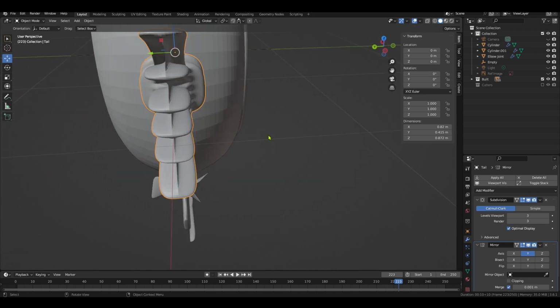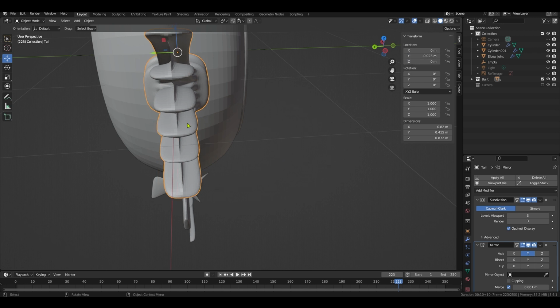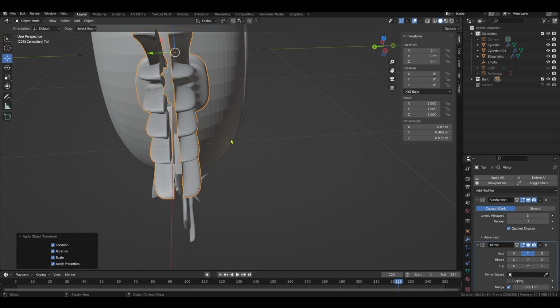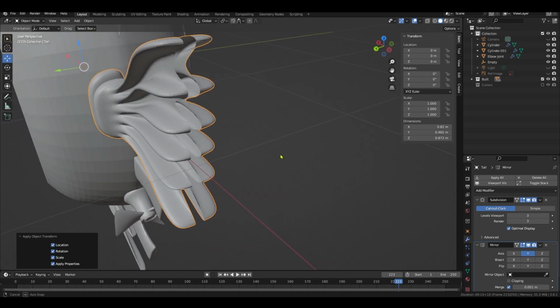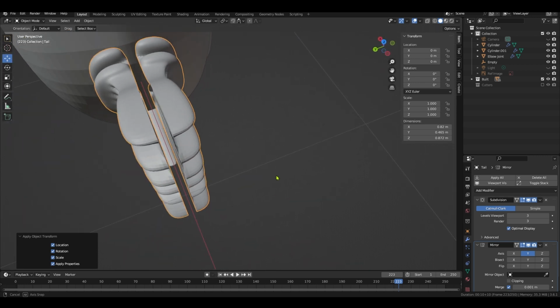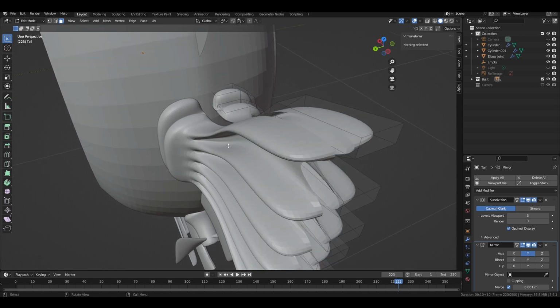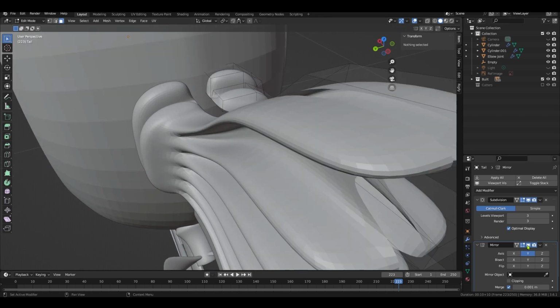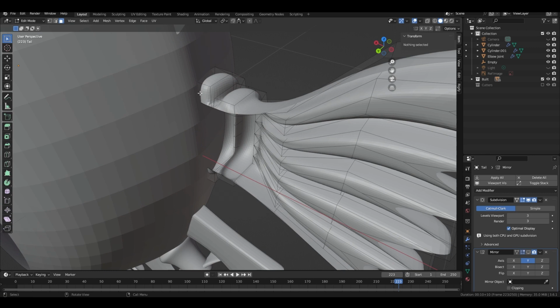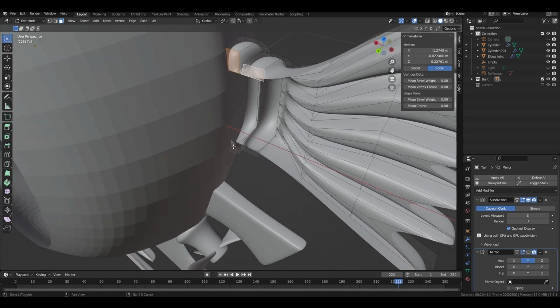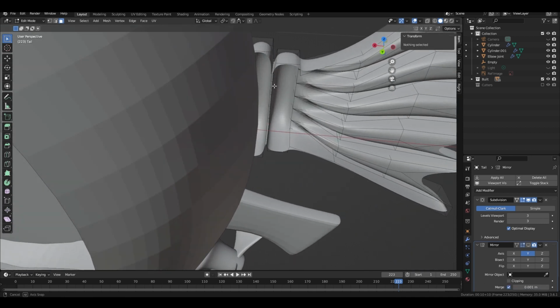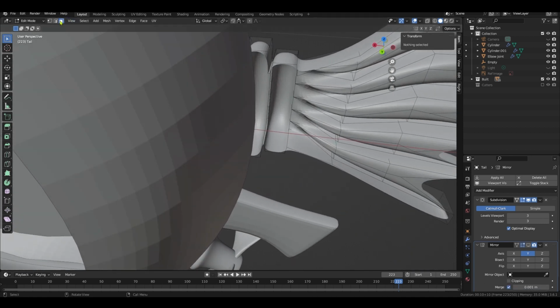So we'll need to select it and move it forward again on Y. So probably not as far this time. Maybe go for negative 0.025 and then Control A over the viewport and apply all transforms. And I think that's a better gap in this instance. But first of all, I need to make a slight refinement to the mesh. Let's just temporarily disable the mirror. And I want to select this face and this face, this face and this face, X to delete. And that's going to allow us to make a nice smooth edge selection.